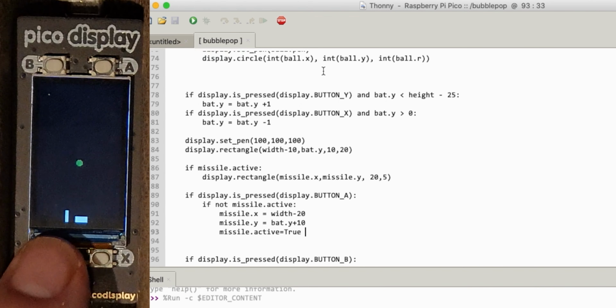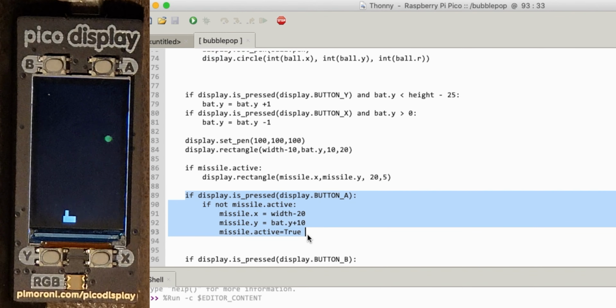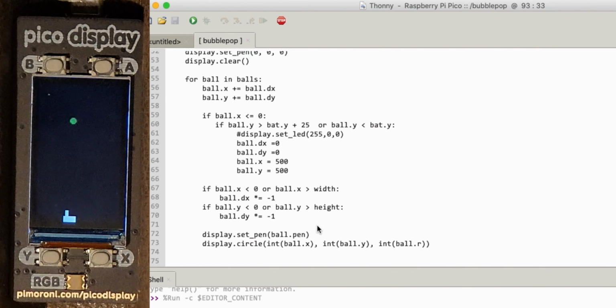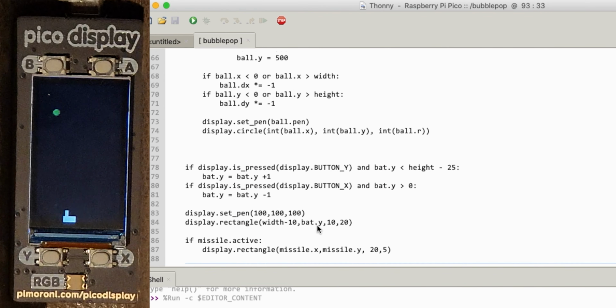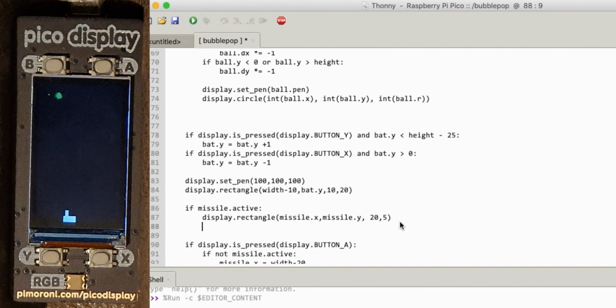All right, so next thing we've got to do is move the missile. This is just triggering a new missile. I don't think we need to do anything else with that. That's fine. So where I draw the missile is where I then want to do something. If missile is active, then I'm going to display it, but I also need to make it move. So it'll be missile.x, and I want to take 4 away.